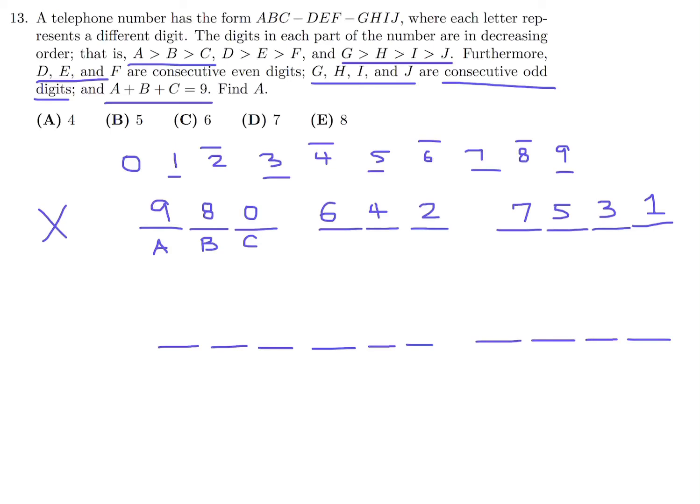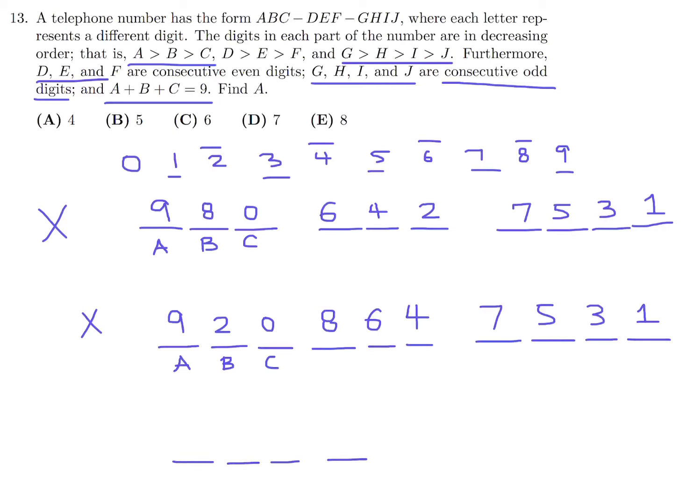Let's try again. Let's do the same one, 1, 3, 5, 7. But this time for the middle numbers, obviously I'm not going to use the same ones. Instead of 2, 4, 6, I'll use 4, 6, 8. How about that? That'll match the criteria. So the numbers that I haven't chosen are 9, 2, and 0. So the only way I can put it in is like this. Does this match our criteria of A plus B plus C is equal to 9? No. All right. Keep on going.